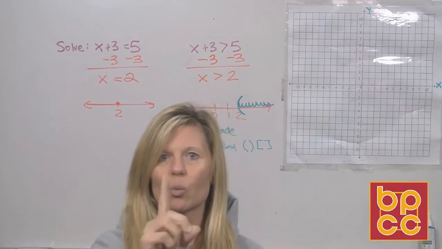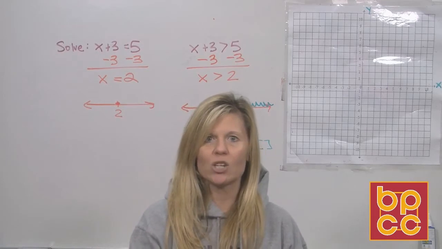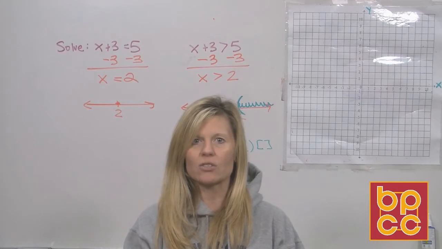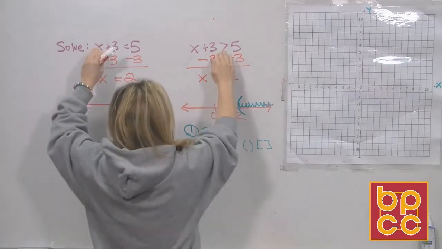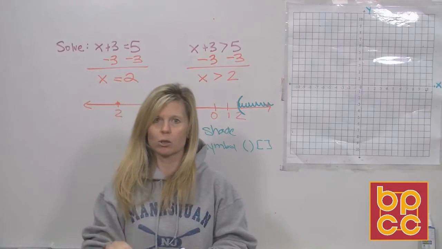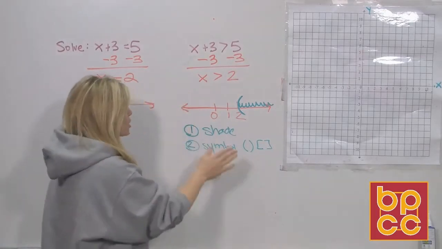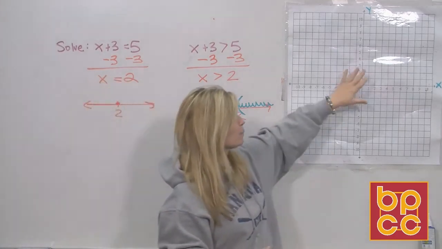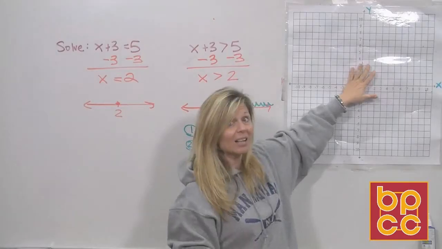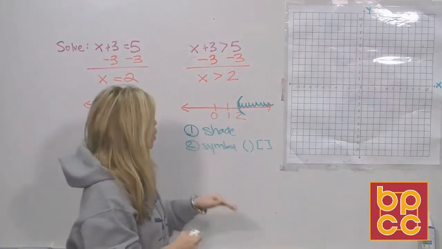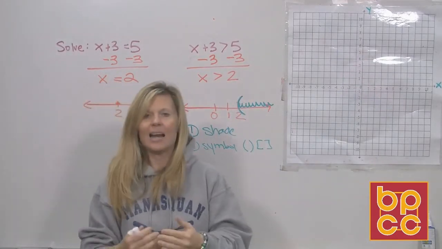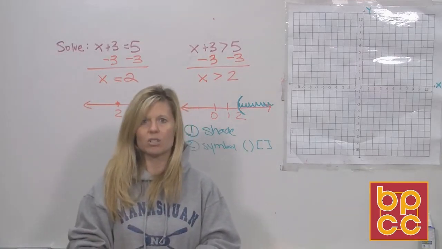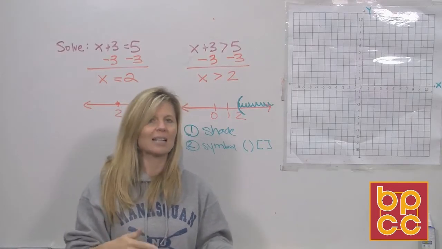It's not going to change the way you graph. It's going to change what you do once you get the points plotted. Because when you deal with inequalities, the process is the same. It's how you show the solution at the end. And when you show a solution for an inequality, you have to shade. So today, after we plot the points and connect the dots, we're going to have to do some shading. We're also going to have to make a symbol decision. And in graphing inequalities, you don't put parentheses and brackets. I'm going to show you what symbol you decide. So let's go back to the notes and let's see what I have.